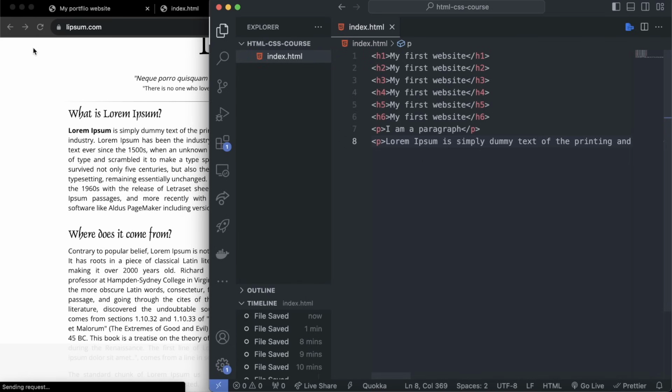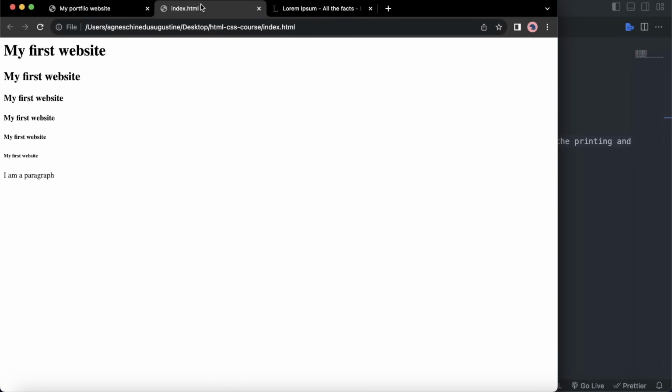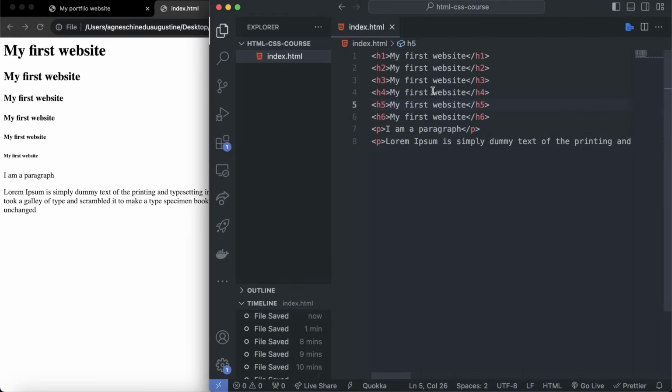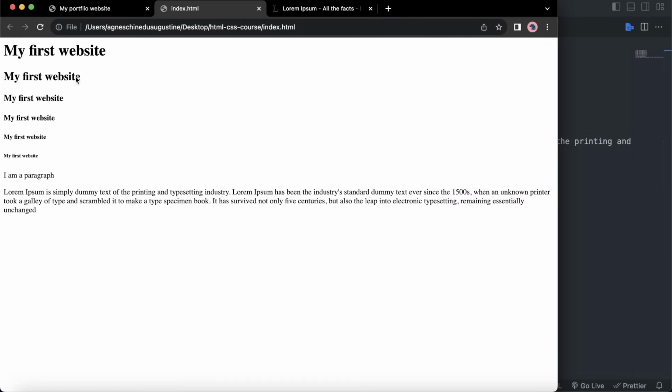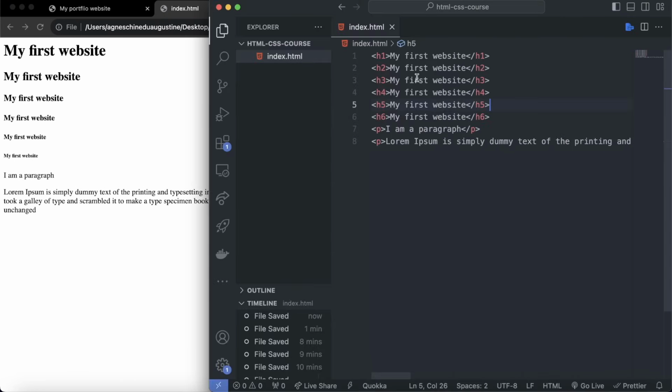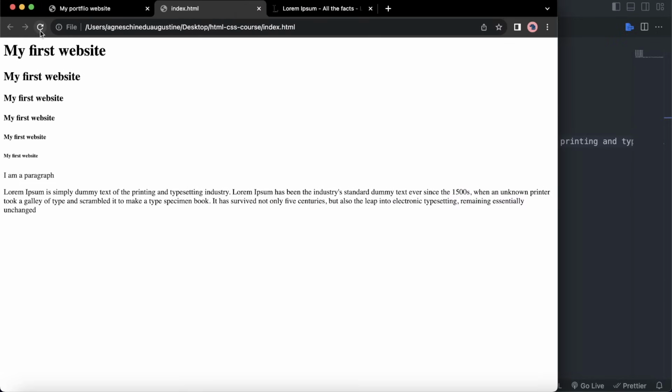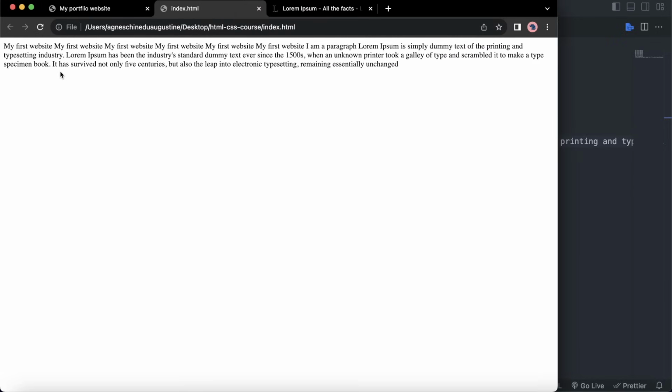When you save this file, and let's go back to our index, and when you refresh this, you are going to have this. I have a question. Let's try something, guys. Let's remove all these tags and see how our website is going to look. So I'm going to remove all these tags. Now let's save this file. When you save this and refresh this page, you see this is exactly what we are going to have.